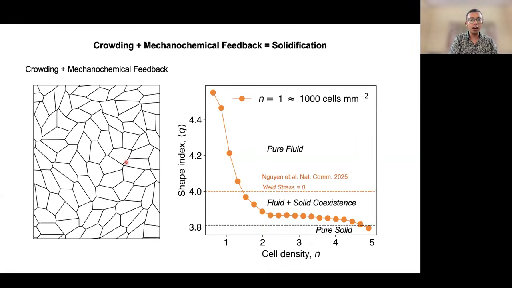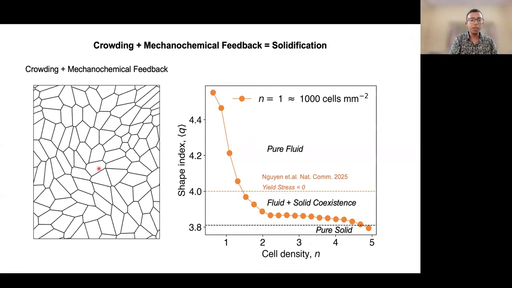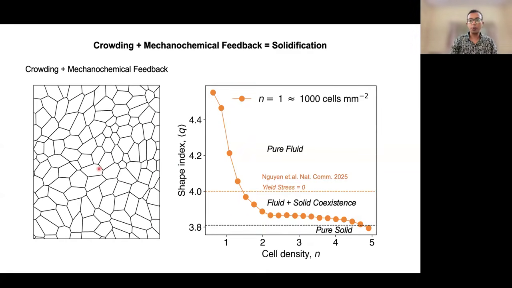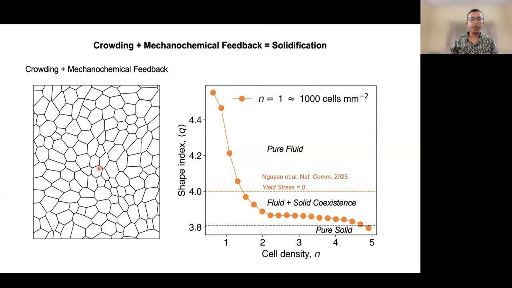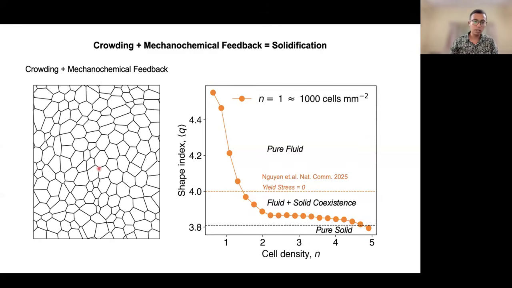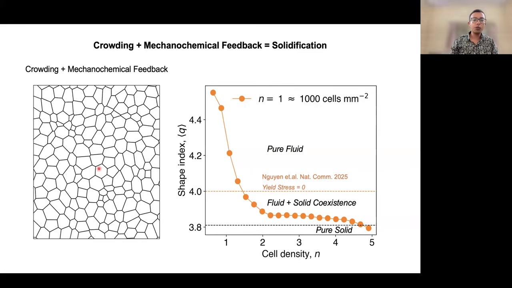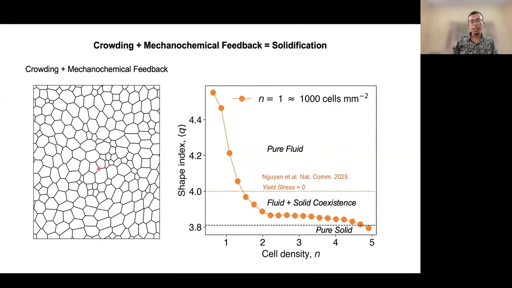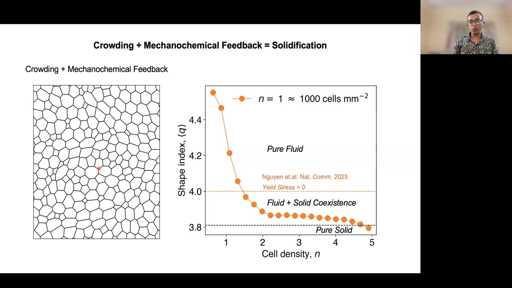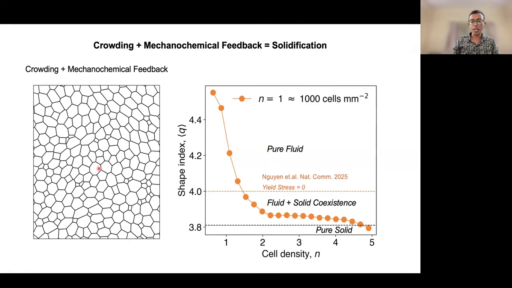So as you can see, it is clearly becoming more and more solid and isotropic as the density increases and the proliferation increases, which basically gave us the confidence that we are on the right track. And what is even more interesting, for people who work in this field, there is a really important thing called a shape index, which Max B basically figured out.